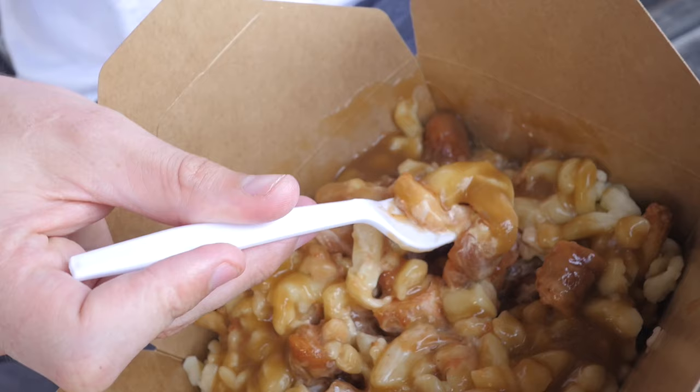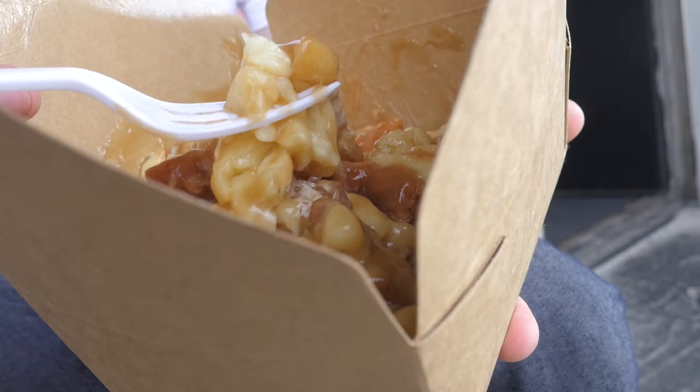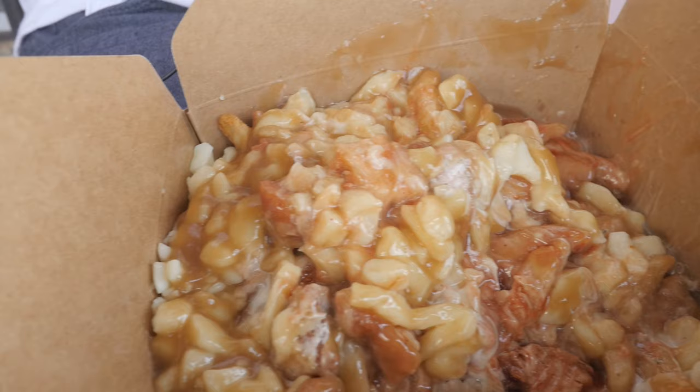If you're in the area of Birchmount and Eglinton, I highly suggest coming down to Six Burger Bar. Easily one of the best poutines in the city. And it's in Scarborough, hidden gem. Their regular poutine is also fantastic, but if you really want to see what the hype is about, try the Wing It Poutine, and I guarantee you will leave here very happy.